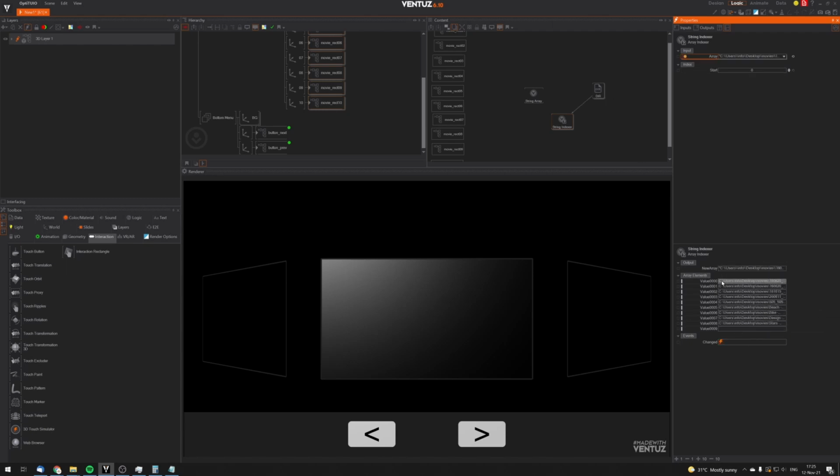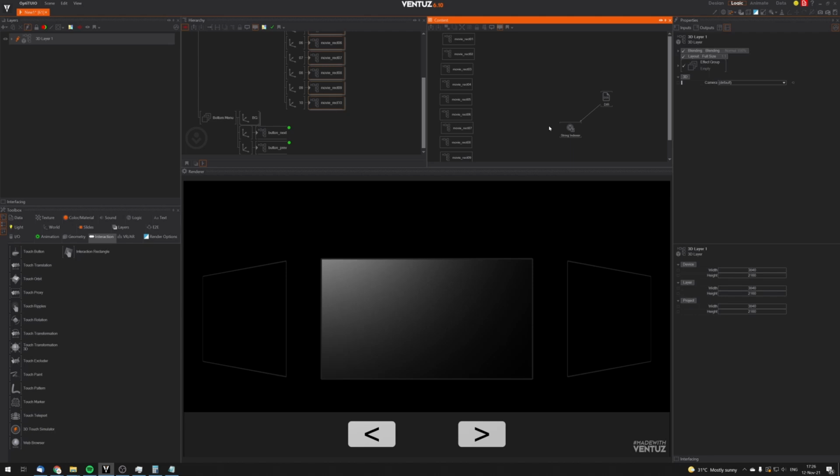And now you can see immediately we have these 10 outputs, which leads us directly to the movies. That's basically already what we want to have, right? So we don't have to worry about the name. We don't have to worry about where they are, because sure, we have to worry where they are, but this is simple now because we can tell the client, look, use this application and simply create a folder with the name movies and put up to 10 movies inside, and the movies will be loaded automatically.